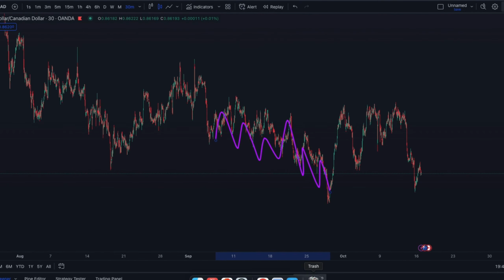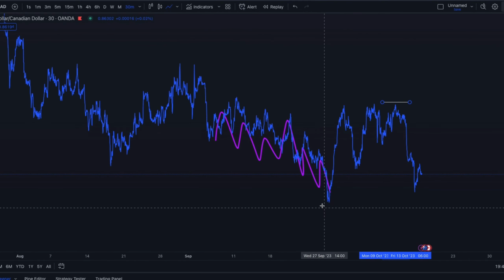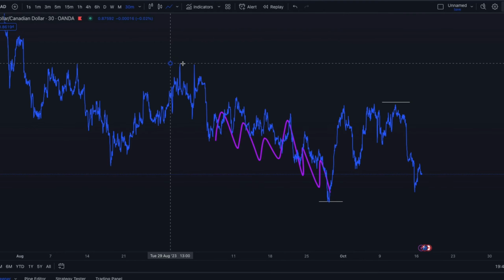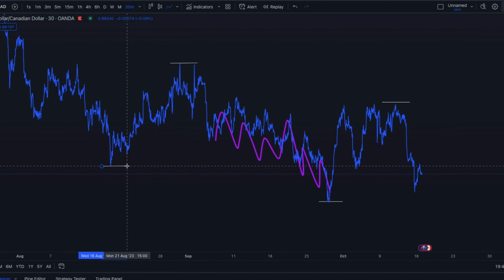But what we're going to be doing is taking our line here, and we're going to be marking the outer structure. So if we go to the line chart here, what is the outer structure? Well, let's see, the highest highs and the highest lows on the outside of this structure that's holding it together, right? So when do I stop?